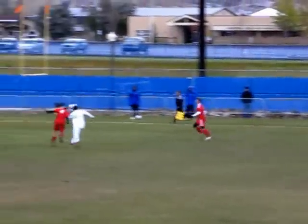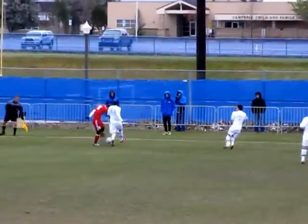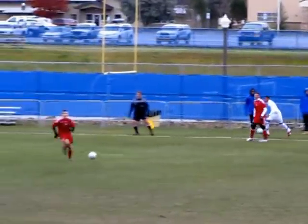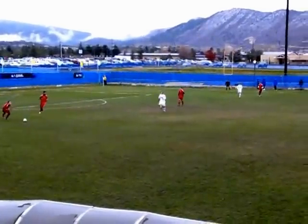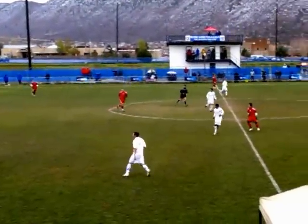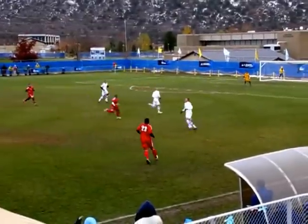Piperkoff trying to go over the midfield of Incarnate Word. They're trying to clear it, but they kick into the Fort Lewis forward, but it does ricochet to Incarnate Word. It's been kicked around the back line. 8 minutes to go in this first half at 0-0 as headed by Blackwell for Fort Lewis.